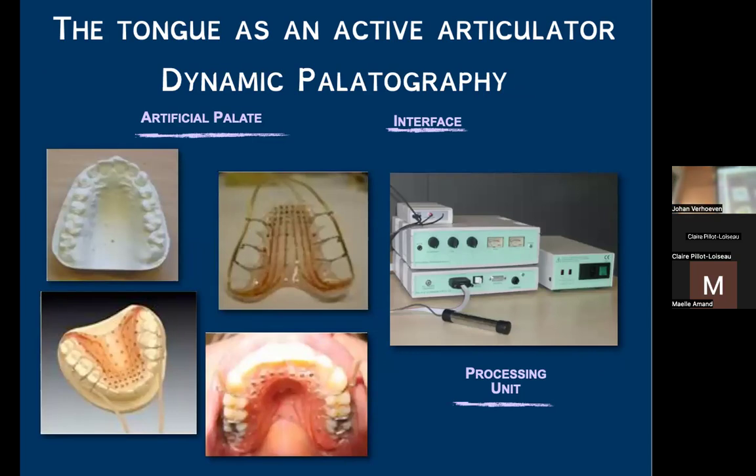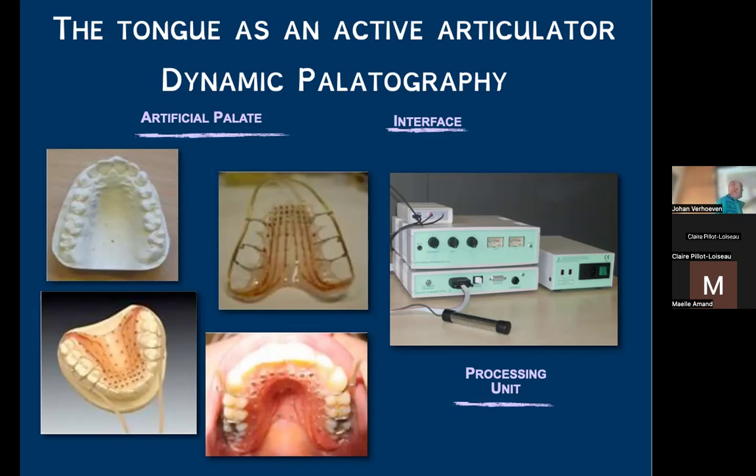So we've been using electropalatography quite a bit. In electropalatography, it's basically the same principle. You want to get information about tongue-palate contact. It's not so informative about tongue dynamics, it can be, but not primarily. A stone cast is made, an impression of a speaker's palate and upper teeth, and on that individual stone cast an artificial acrylic palate is modeled that fits that individual speaker.